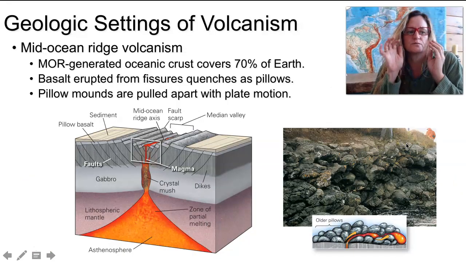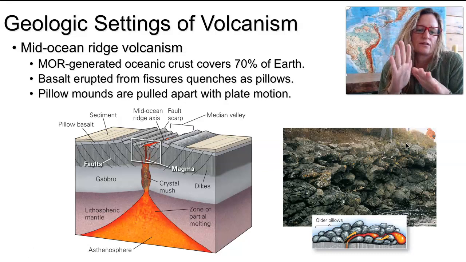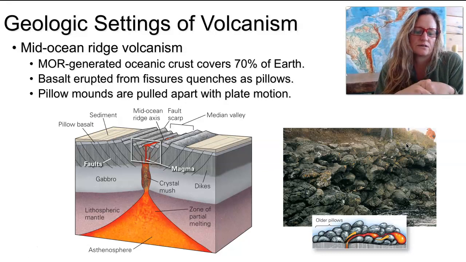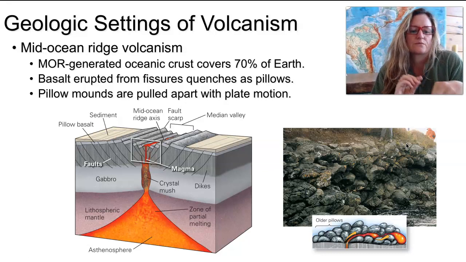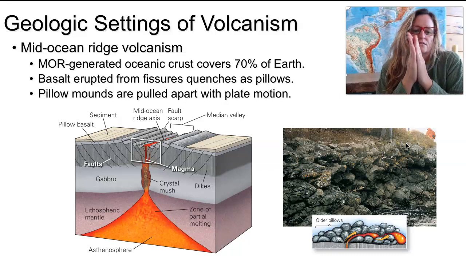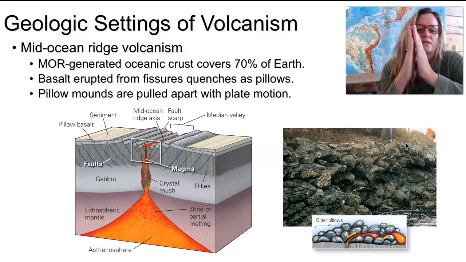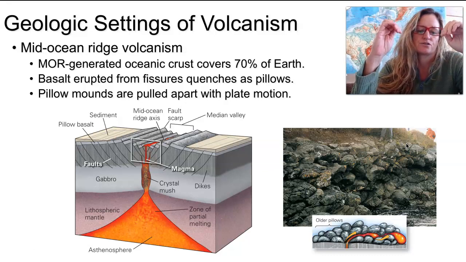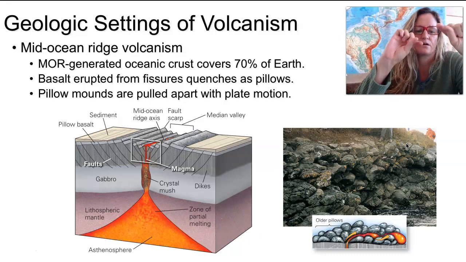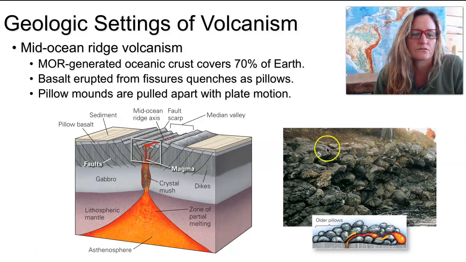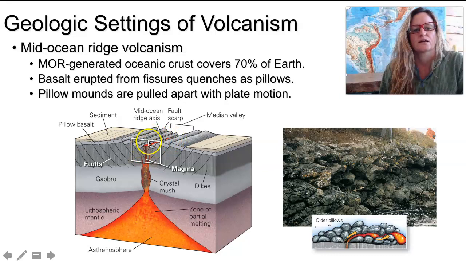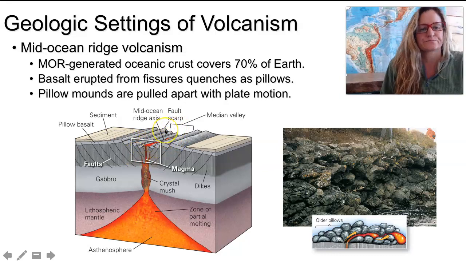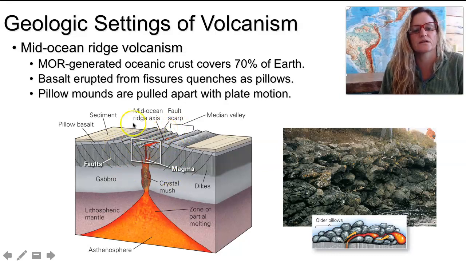So here is zooming in on the mid-ocean ridge. You've got the asthenosphere melting because of decompression melting. That material comes rising up because it's less dense into that zone where you have all those little normal faults spreading apart the plates, and then magma rising up into the crack. Right in here, the magma is rising up, pillow basalts are forming along the ridge axis. All of that is going to be basalt, right?